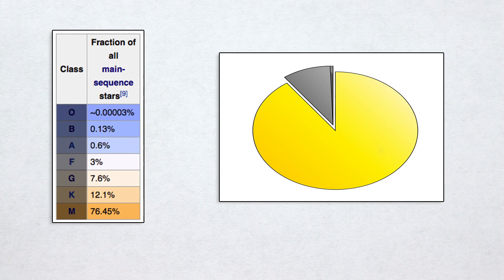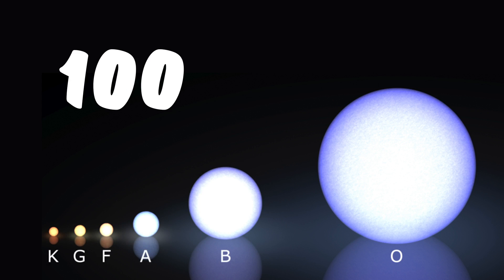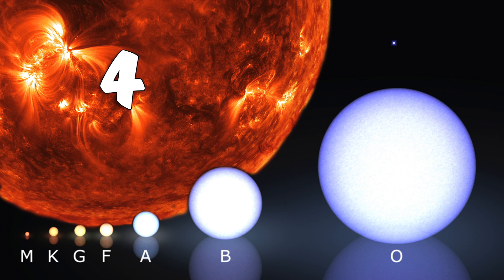Now if we apply these percentages to our 900 main sequence stars and round to 1 sig fig, the stellar ingredients of our little demo empire will be 1 O star, 1 B star, 5 A stars, 30 F stars, 70 G stars, 100 K stars, 700 M stars, 100 white dwarfs and 4 giant stars. And although not represented in our little sample size, I'll chuck in a neutron star and a black hole just for good measure. Let's build.